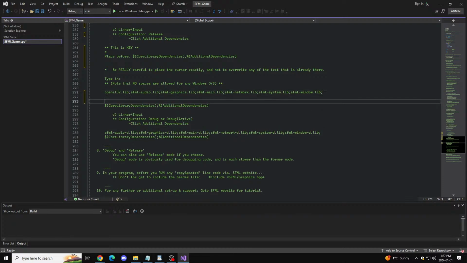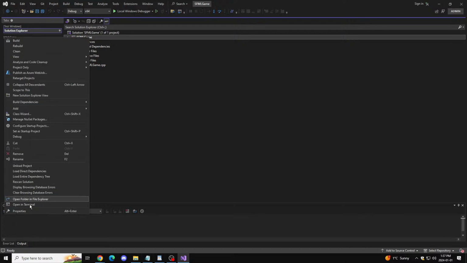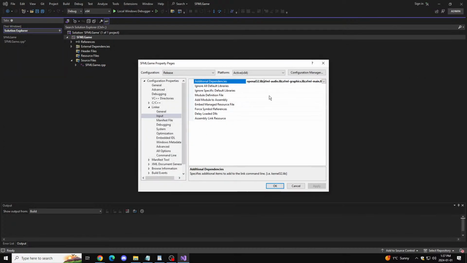Okay, so when you first get into your program, when you first go into properties, there's gonna be this core library and dependencies and possibly additional dependencies. It'll be there. Don't lose that. I have it right at the end. Okay? And there is a semicolon there. No spaces. Okay, guys? No spaces. But I just wanted to do that so you can see there's a semicolon creating separation. Okay?